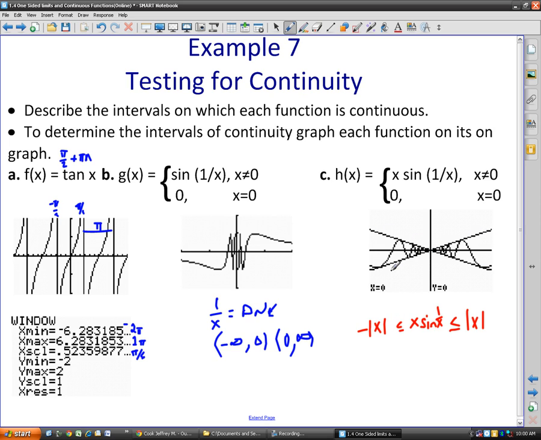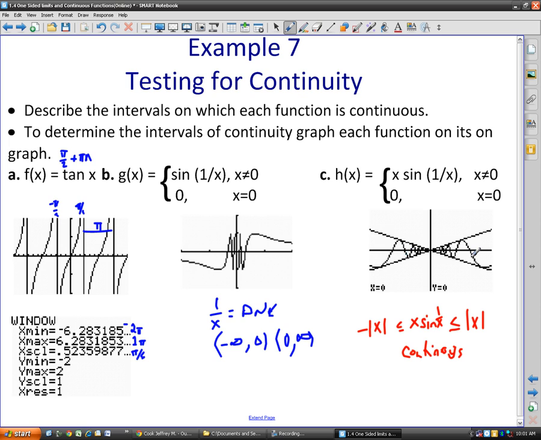And since this function is following those absolute value functions as it squeezes in, we can use those as our limit. So our interval where it's continuous is everywhere. We're using the squeeze theorem to help us determine that there is a value of 0 that this thing gets really close to. It becomes 0 and then keeps going. We're using those absolute values in the squeeze theorem to help us do that.